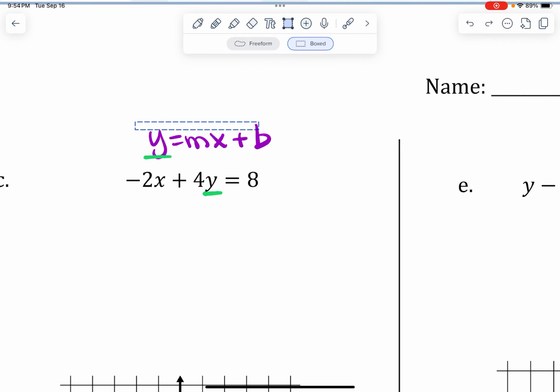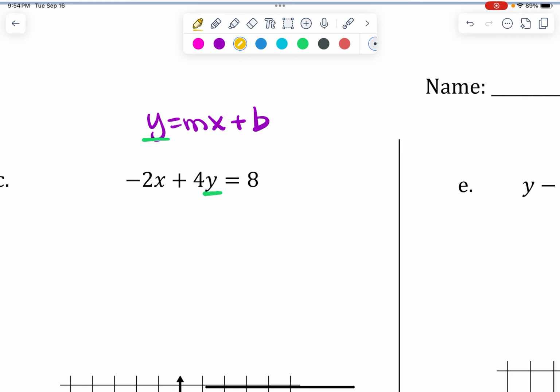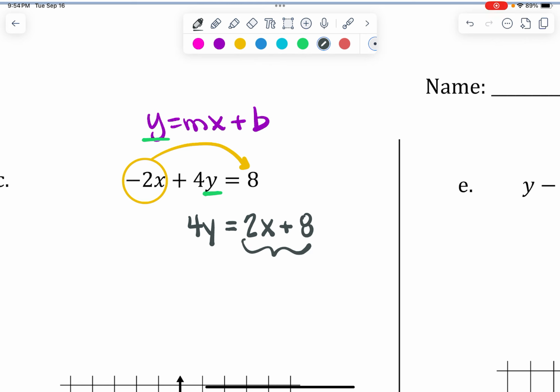So hold on, I'm going to scooch this up a little bit. Okay, so I'm going to take a negative 2x, and I'm going to move it to the other side, in which case, he's going to become a positive 2x when I move him over there. He has to change sign. And then I'm just going to bring down everything I have left. My positive 4y is still over there. And then I'm going to take my little positive 8 and I'm going to kick him out to the side. There's my mx plus b starting to take shape right there. And then my very last step is to get rid of the 4 multiplier, and everybody gets divided by 4.